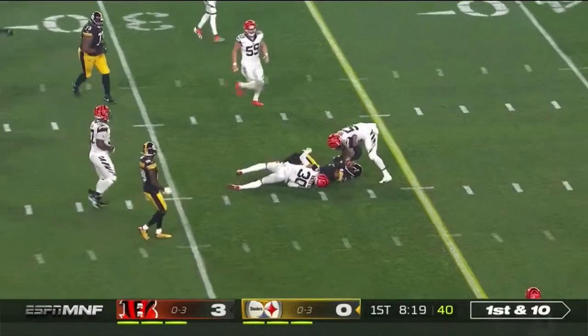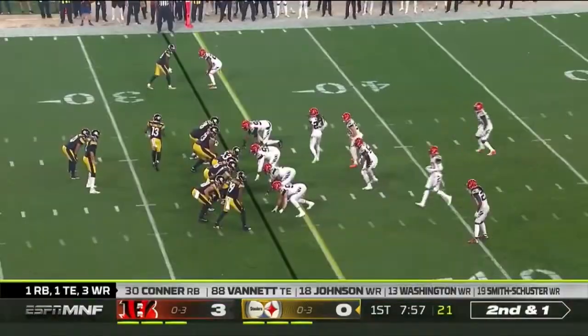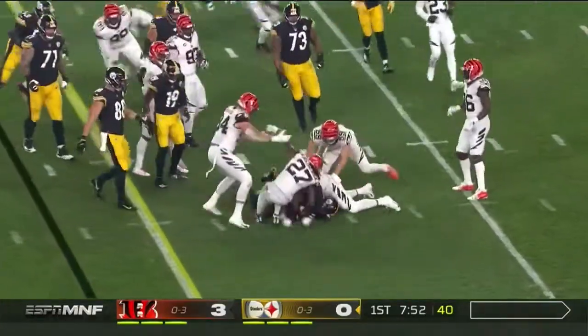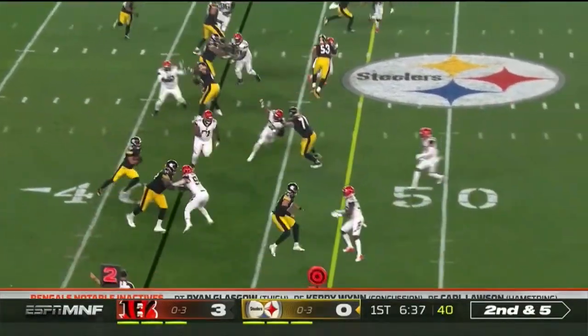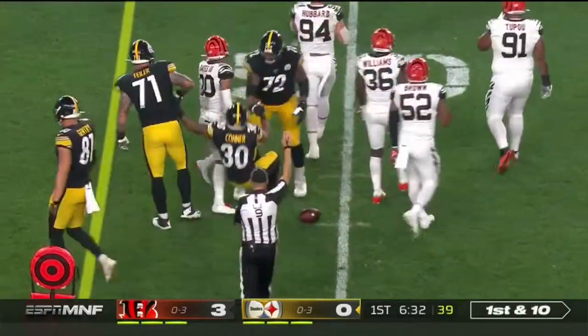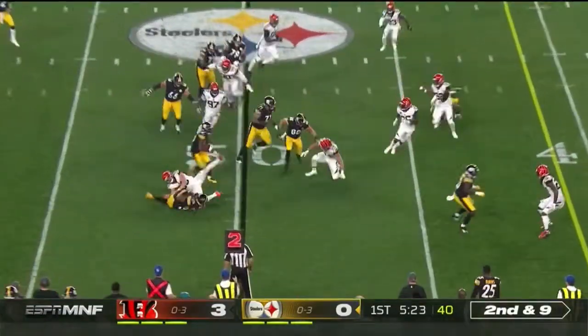Here's a quick strike on the slant as he goes to JuJu Smith, because they know he's comfortable with them — RPOs and throwing deep. Second and one play. Rudolph just moved the chains with Connor. Here's Samuels with a tap pass to James Connor, and Connor goes ahead off the jet motion for a first down. The game is in rhythm for Mason Rudolph.